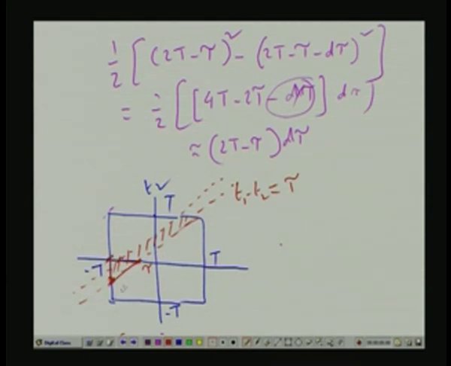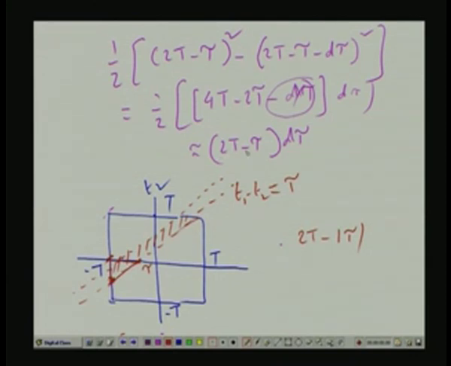So, what is this length? This length is simply, let us do it this way, this is length T and this is length mod tau, because tau is negative. So, this length is not tau, but mod of tau. So, total length, this point is minus T, but actual length is capital T. This is tau, but actual length is mod tau. So, this length is T minus mod tau, add to that another capital T. So, 2 T minus mod tau here.